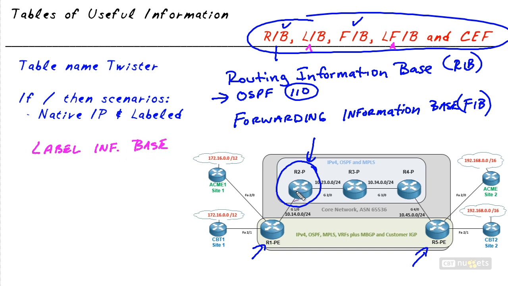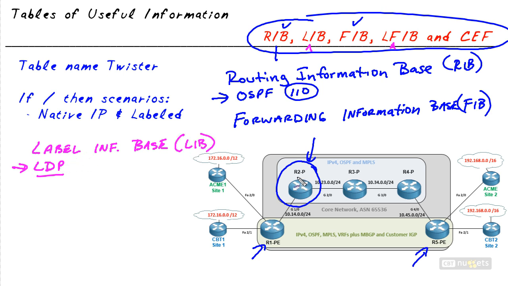So on R2, how does it know what R1's local labels are for various networks? And how does R2 know what R3's local labels are for various networks and prefixes? And the answer is we're going to use some kind of control plane protocol for label distribution. And one of those is called LDP, which we've already addressed in this course. And I also want to point out that LDP is not the only way that we can distribute labels. We have some other tricky methods up our sleeves. But for now, it's the primary method that we're doing dynamic label distribution simply by enabling MPLS, and LDP comes up by default. So LDP is the mechanism that's feeding, if you will, the label information base.